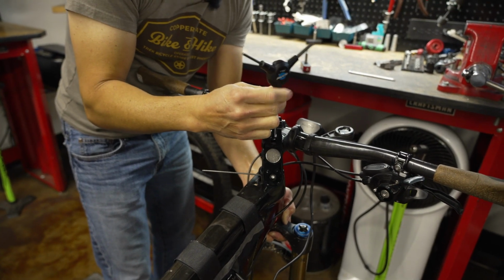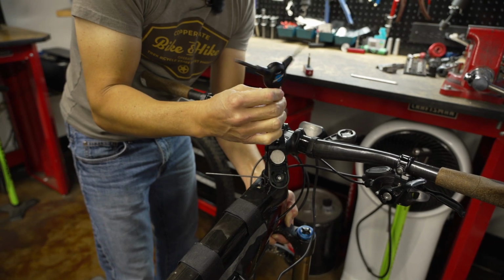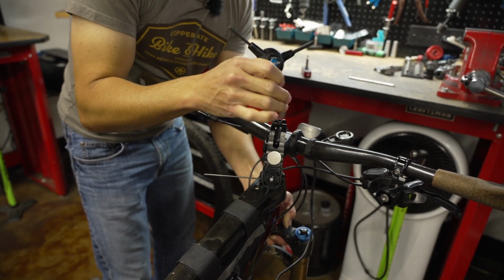Yeah, it's just a longer bolt. Okay. Boy, you ain't kidding. Yeah, well, they want to make sure it fits for all bikes.